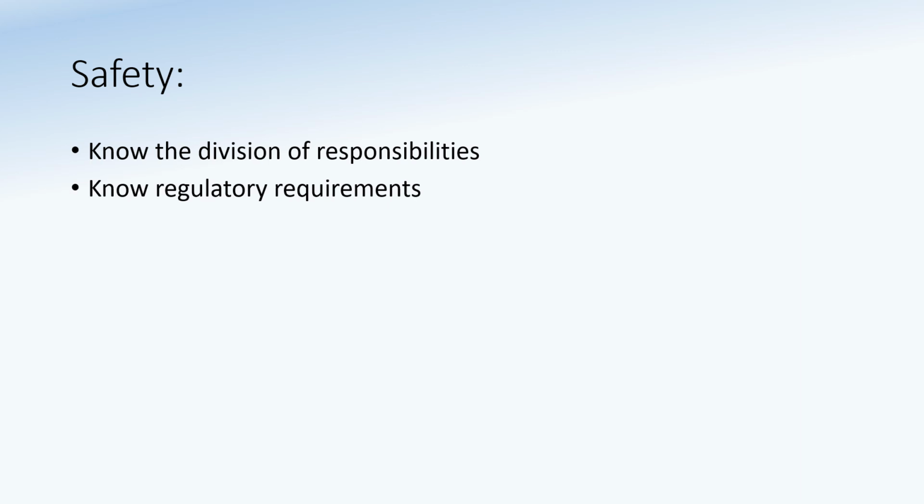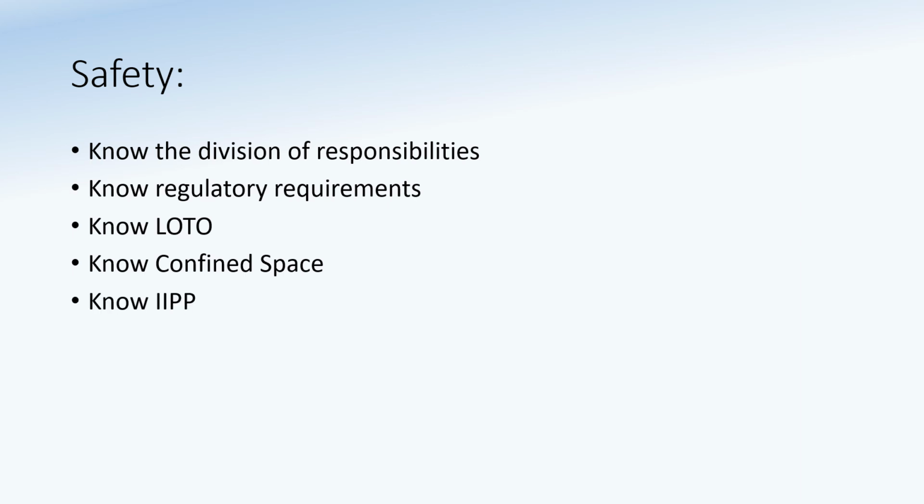OSHA, some of the OSHA standards and stuff. Know lockout tagout. You want to know confined space entry procedures, like how many people are typically at a confined space entry. So you've got the entrant, you've got the attendant, and you've got your supervisor. Know the injury, illness, and prevention program.